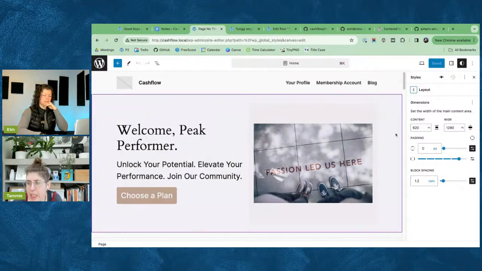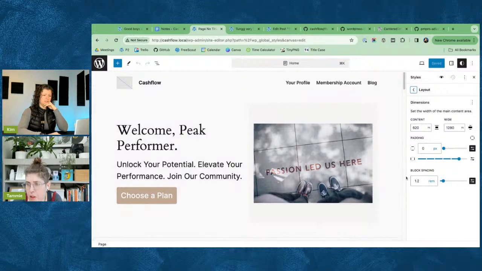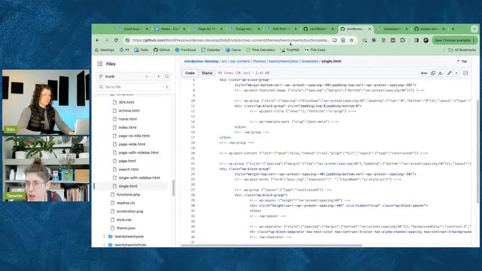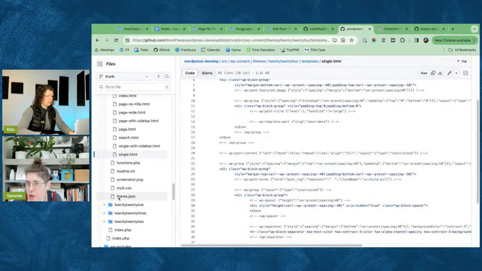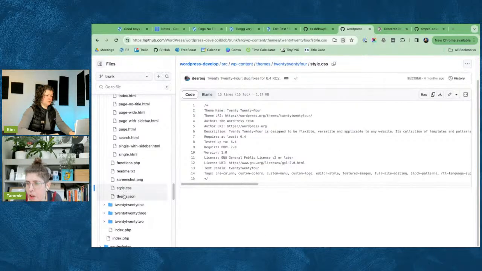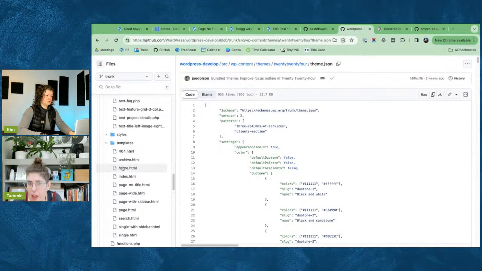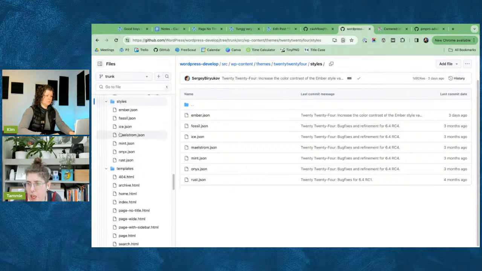It's block spacing from the top and the bottom. Looking at Starbook, you've got content width, content wide, padding. Yes, there is. If you go to the styles, you've got this set, and then on group, you've got this set as well.